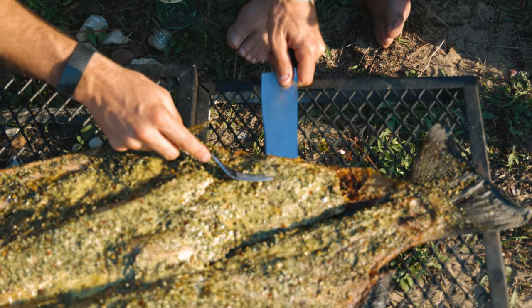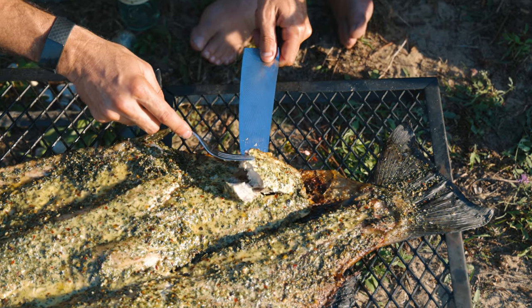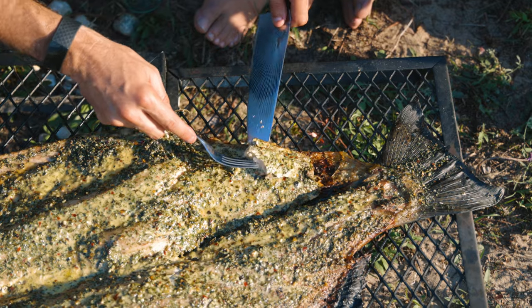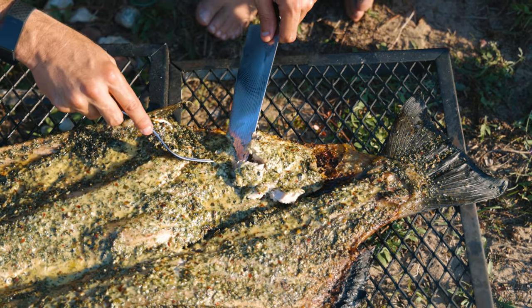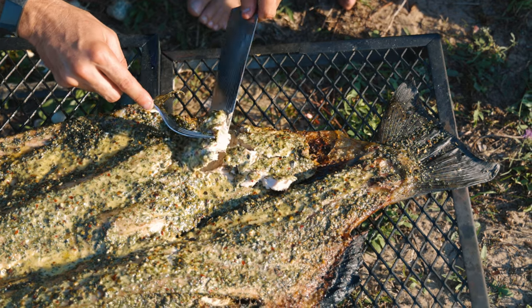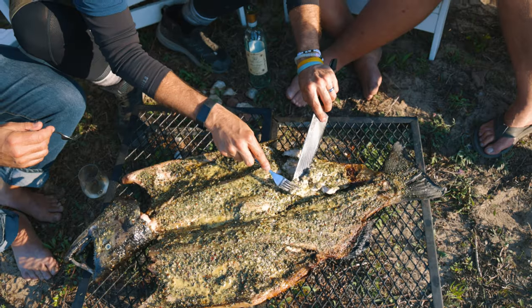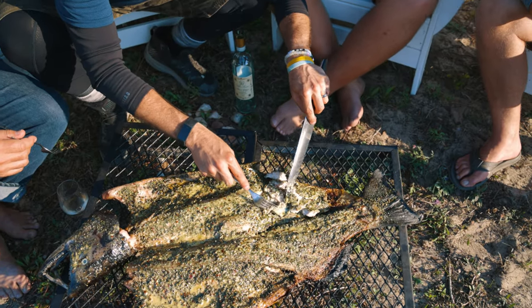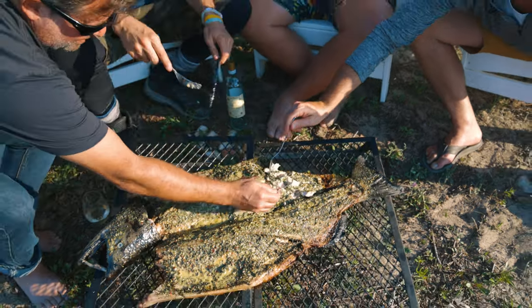Look at that cream sauce. Let's see if this just pops. Flakes. Oh, look at her. Look at that. Perfecto. Al, what do you think, man? What does that mean? That means that is excellent. Beautiful. Look at that tail meat. Look at those chunks. Get in here, boys. Maybe just peel away at that.